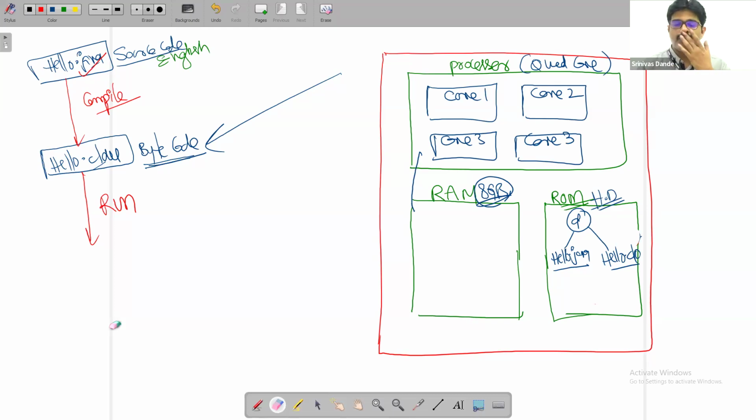See, what happens here is, first your byte code will be copied into main memory. First job is: copy byte code to main memory.